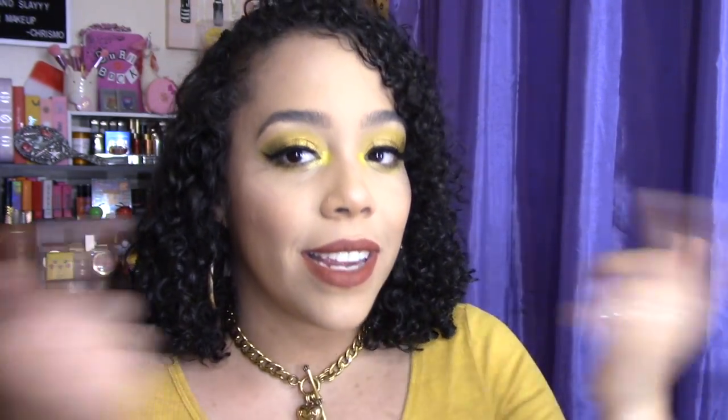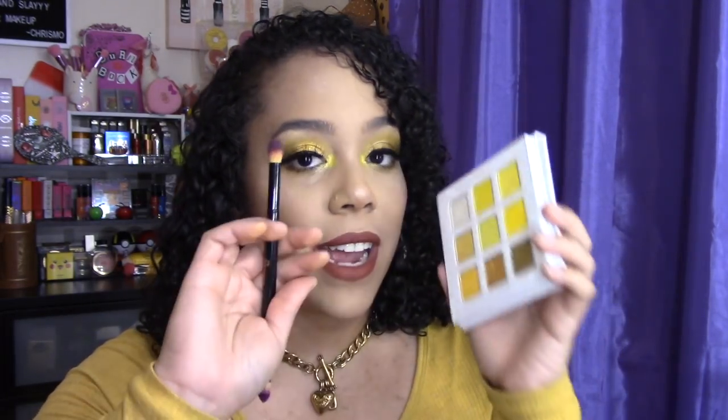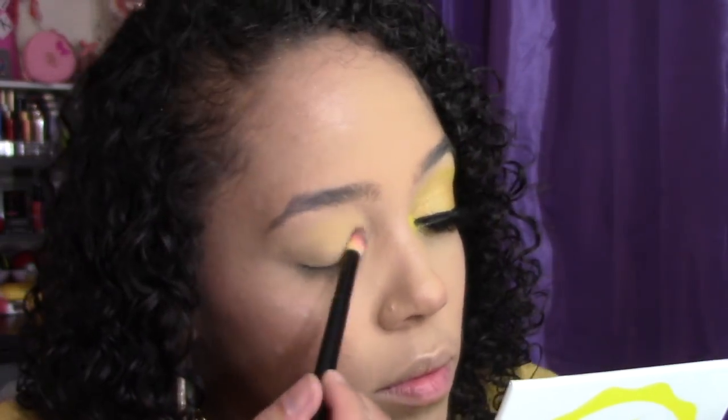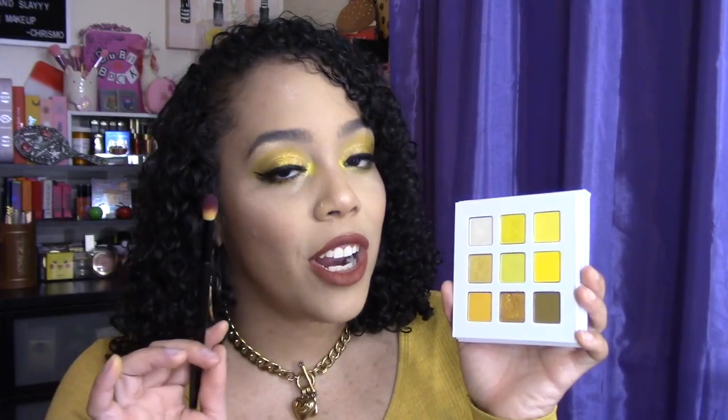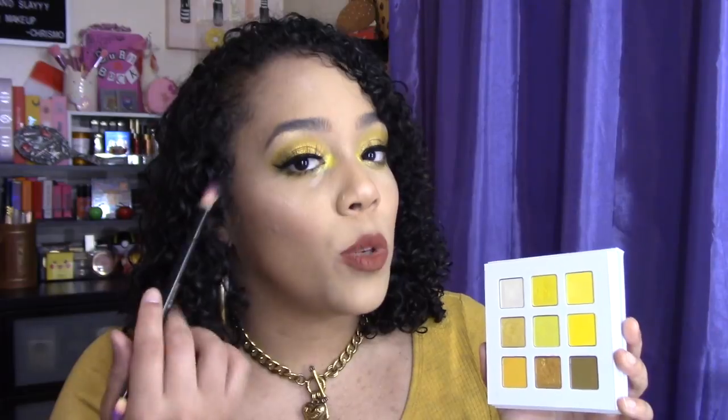For this eye look, I used three brushes: one from GLF Cosmetics from the Princess Azteca Volume 2 palette, a Morphe 326 brush, and the Etsy Times Tetris flat brush. I used every single color in this palette except one. I started with the fluffier side of the GLF brush and went in with Sweet as a base color — it showed up and you can build it up for more pigment. The next shade was Juicy, put right on top of Sweet, and it definitely popped and looked really stunning.